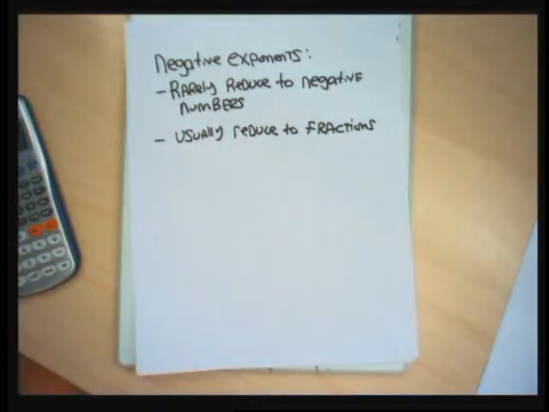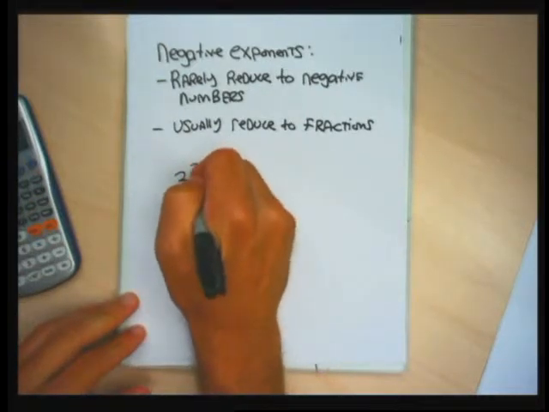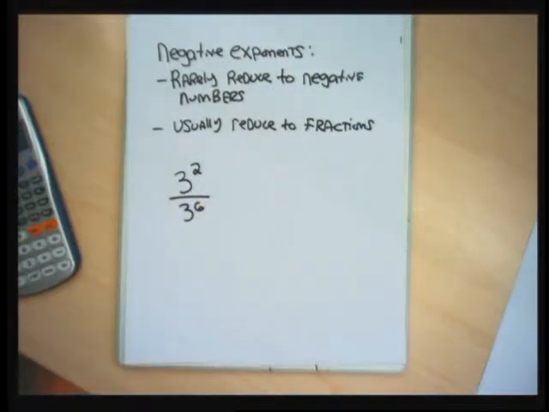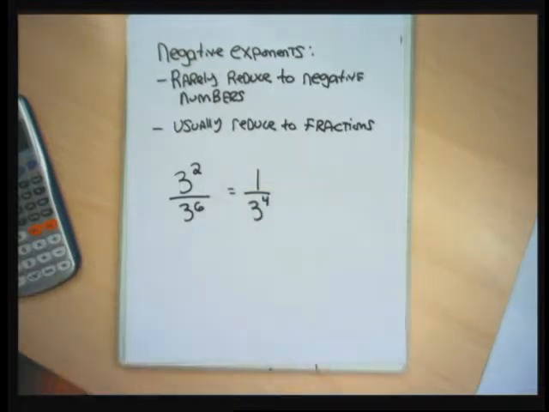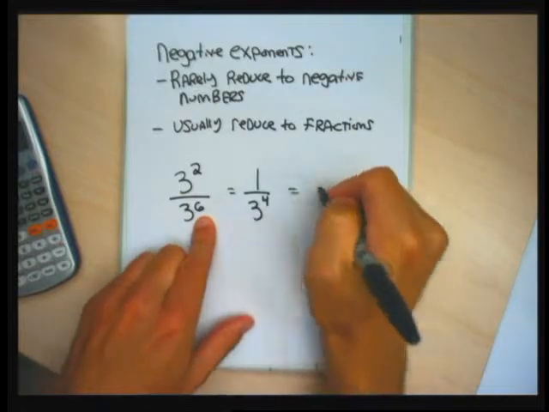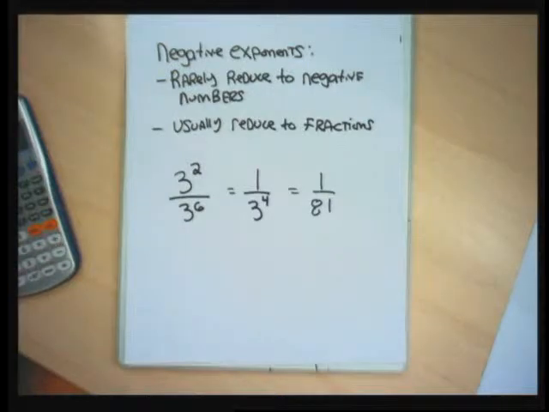Negative exponents can come up if you use the rule where you're dividing terms with like bases by subtracting the exponents, and you don't do what I did in section 4.1. For instance, if I had 3 to the 2nd power over 3 to the 6th power, when we simplified this in section 4.1, we would have subtracted the exponents and left the term with the 3 in the denominator, because the bigger exponent's in the denominator, and then I could do this, and it simplifies to 1 over 81.